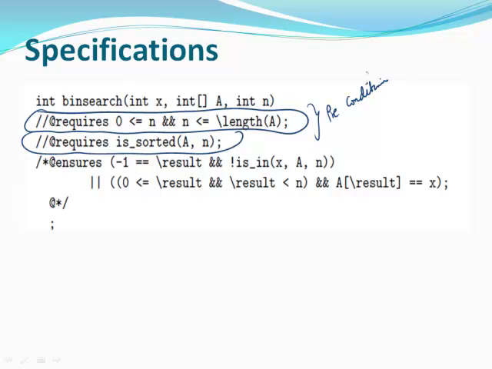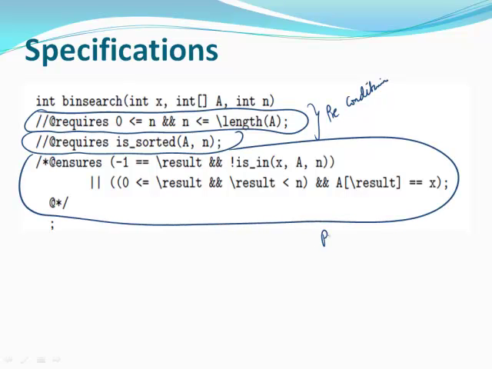that are important. And then we have our postcondition. This postcondition guarantees that either you're going to find a result whose value is equal to x, which means we found the element x in the array, where the result is within the array boundaries between 0 and n minus 1, or if you didn't find it, then the result must be -1. We must also be able to show, arguing from our algorithm, that x could not be in the array A.